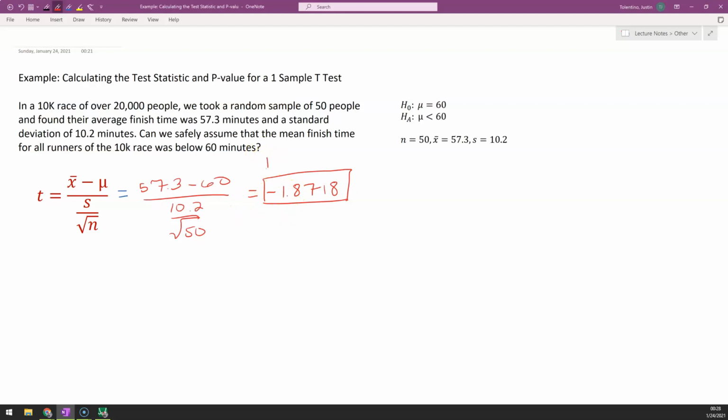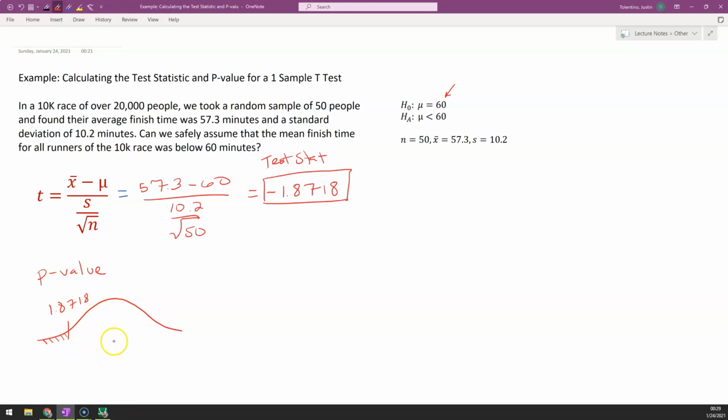So now that we have our test statistic, let's see if we can find our p-value. So remember, what is our p-value? A p-value represents the probability, the likelihood, that we are going to see this data from our sample if the null hypothesis is truly correct. So let's find this probability. Again, it's following not necessarily the normal distribution, but it looks like it. It's going to follow our t-distribution, where we're trying to see what's the chance of getting something less than 1.8718 standard errors below what we expected to see. So we're looking for this area here.